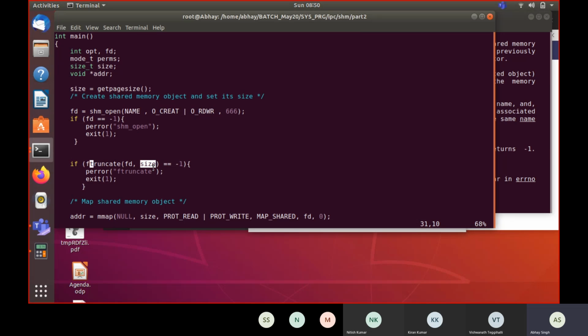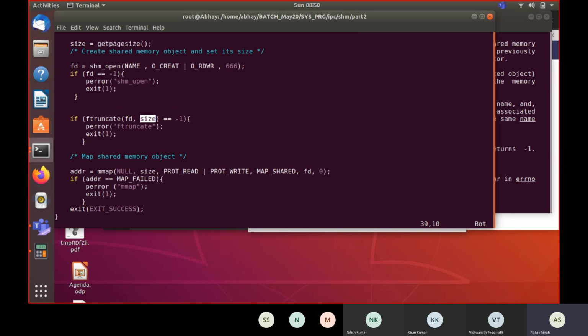For size we are just passing the page size, and after that we are going with mmap with the size and with the file descriptor which we received from this shm_open. So you are going to get an address, and using that address you can go ahead and read and write.